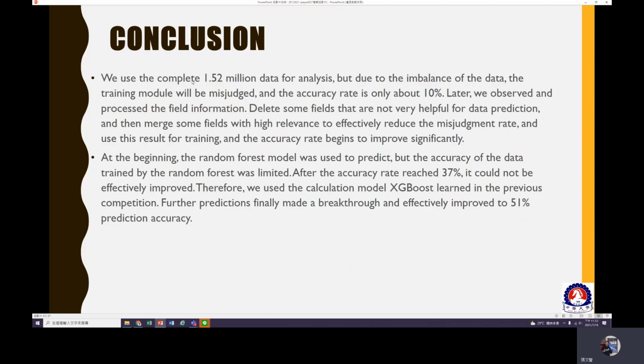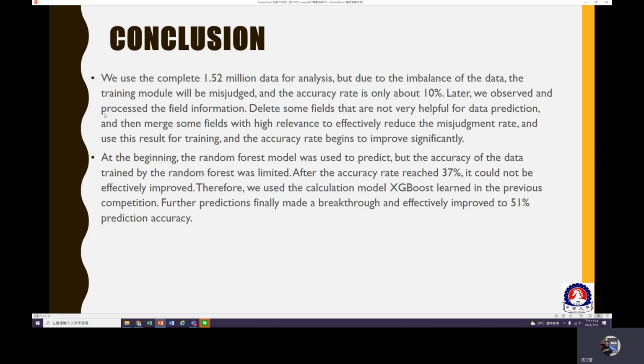So we use the complete 1.42 million records for analysis, but due to the imbalance of the data, the training model makes misjudgments, and the accuracy rate is only about 10%.